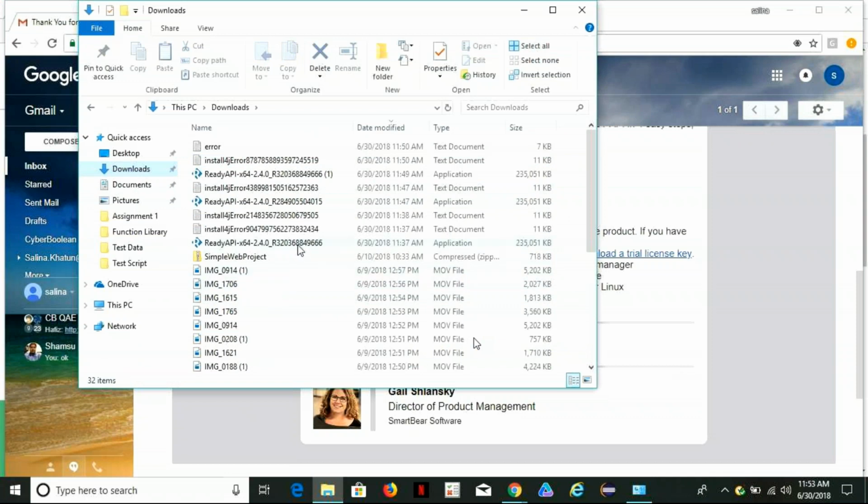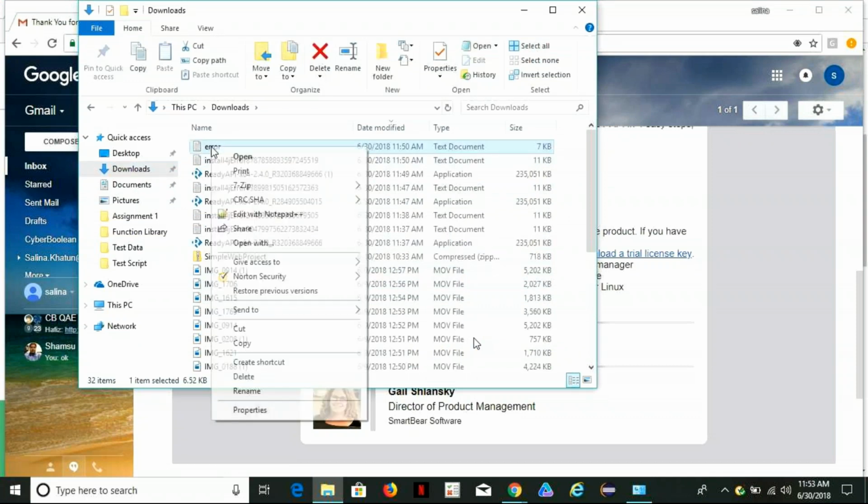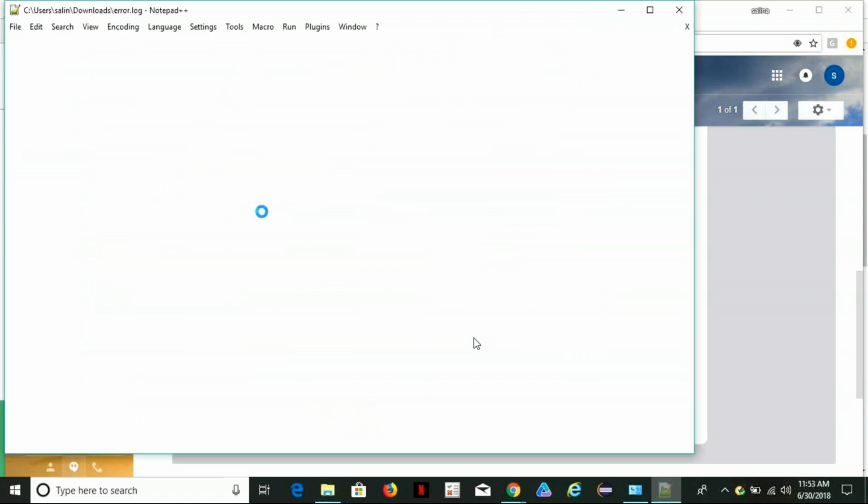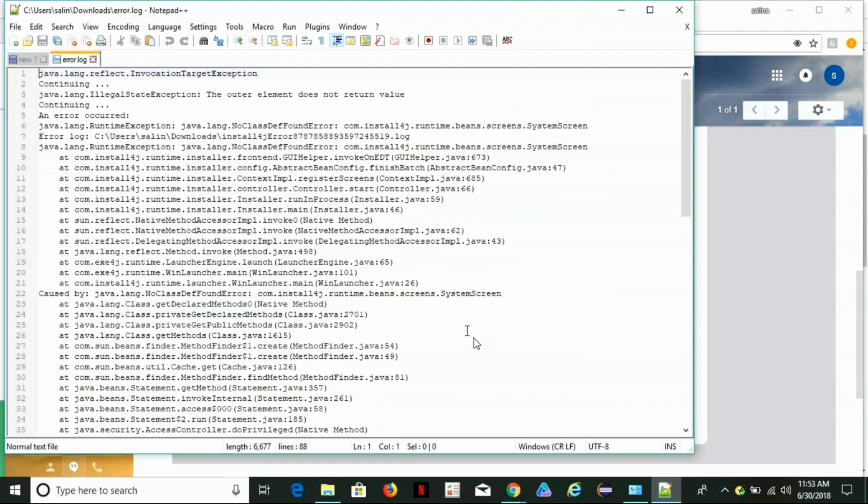Installation error. You see that error file? Can you right mouse click on the installation error? Yeah, open it with Notepad, Notepad++. Illegal state exception: the outer element does not return value.